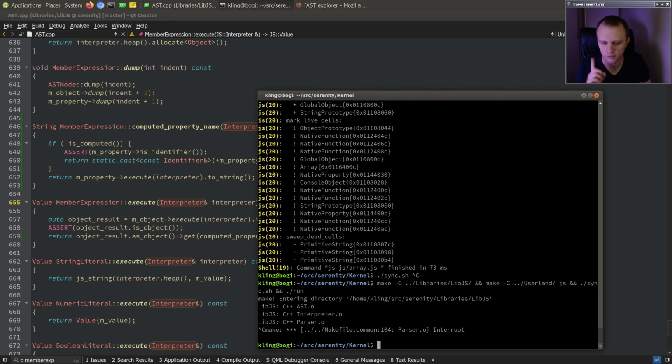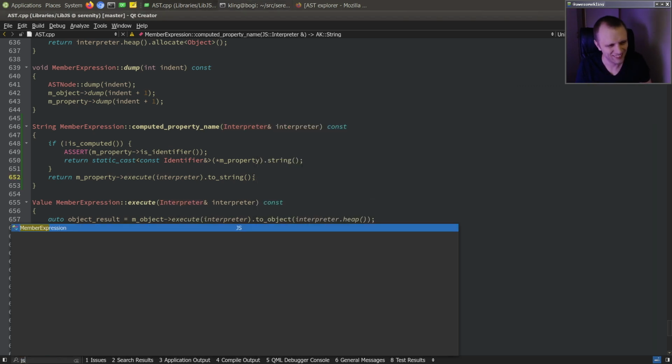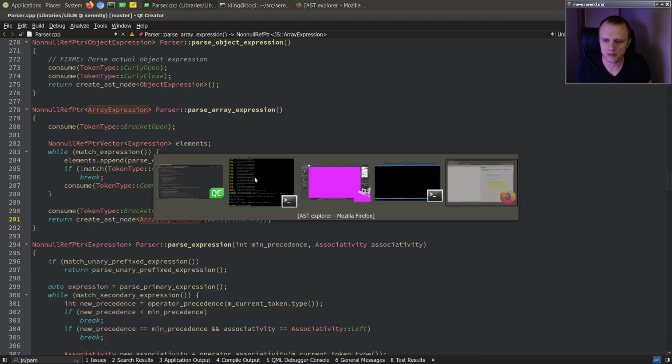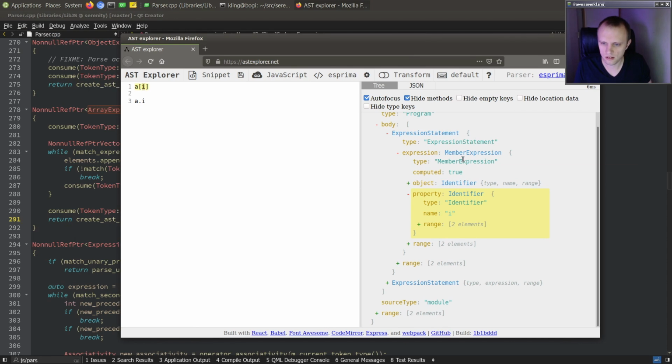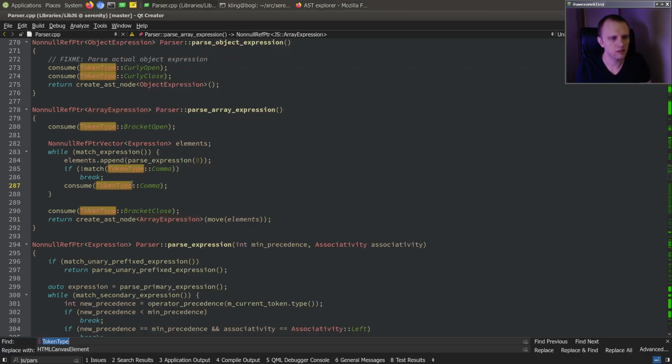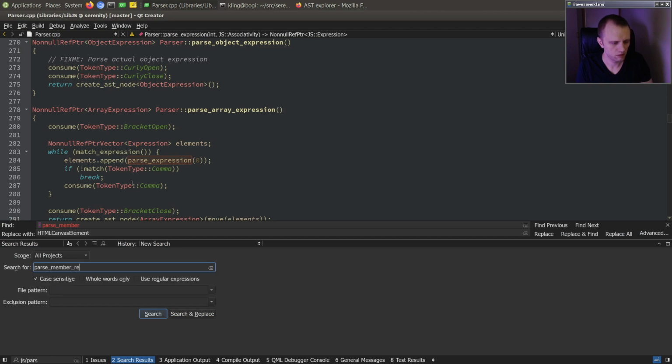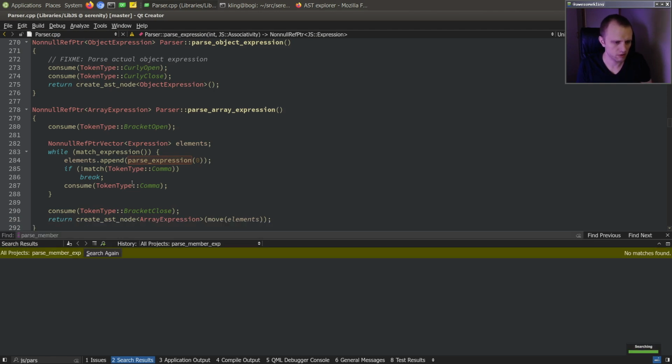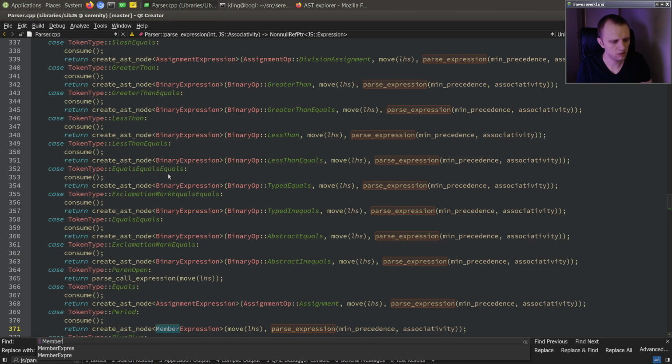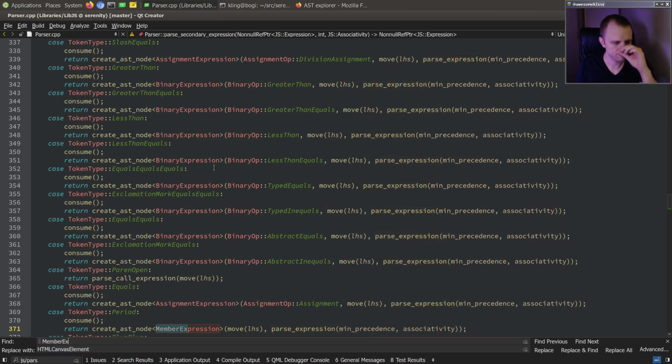Oh, no, I forgot to parse. Okay, so it's a member expression, right? Parse member expression. That's not a thing. Okay, where do we generate these?